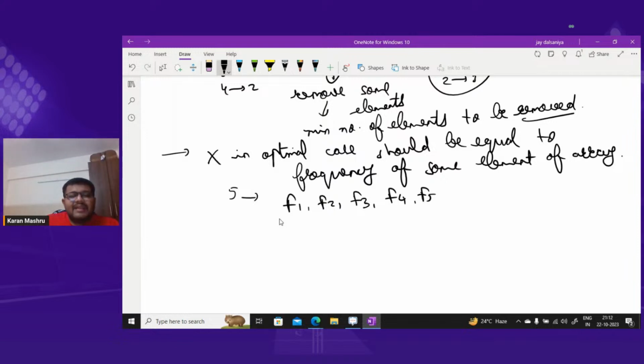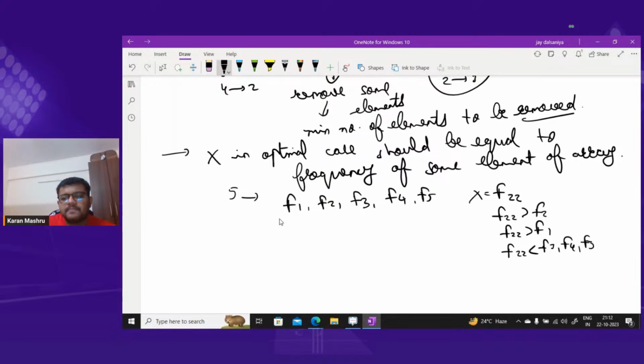Let us say my x is equal to f22, where f22 is greater than f2 and f1, and f22 is less than f3, f4 and f5. Since f1 is less than f22, let us say x is equal to 5 and f1 is 3, that is, the frequency of the first element is 3 and I want to make the frequency of all elements equal to 5 or 0.